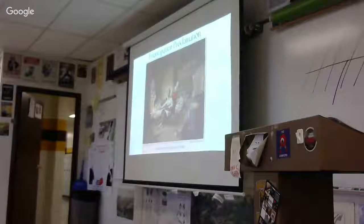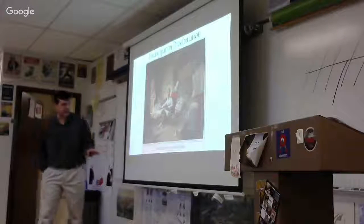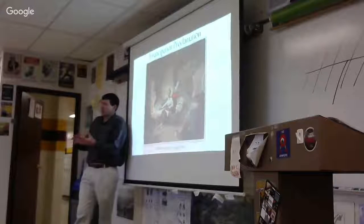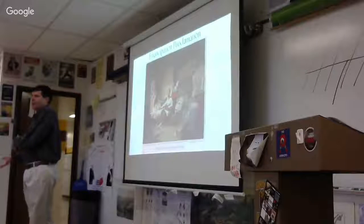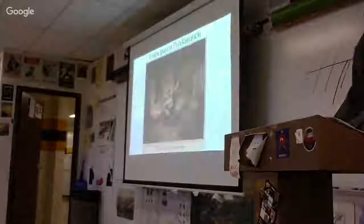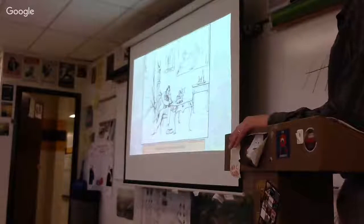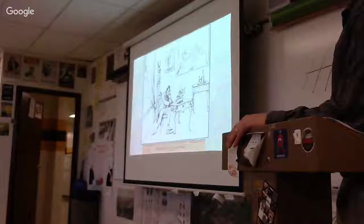The United States would not have won without them. Lincoln is shown here with all the great documents of American history and world history as inspiration — the writings of Cicero, the Magna Carta — with the idea that he's getting divine inspiration to write this glorious document. But here's the Southern point of view: a cartoon showing Lincoln writing the Emancipation Proclamation with the Devil holding his inkwell, a slave rebellion in the background, and a sainted figure with a halo — a bearded man with a pike.